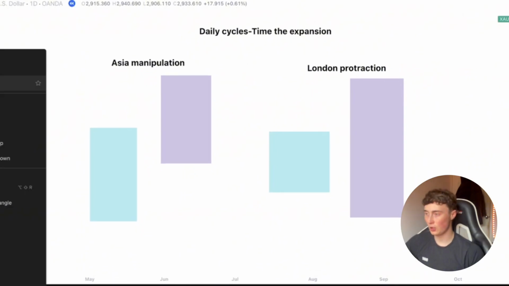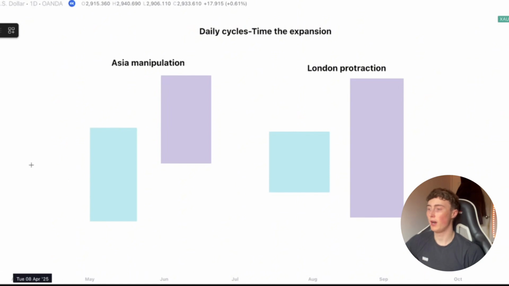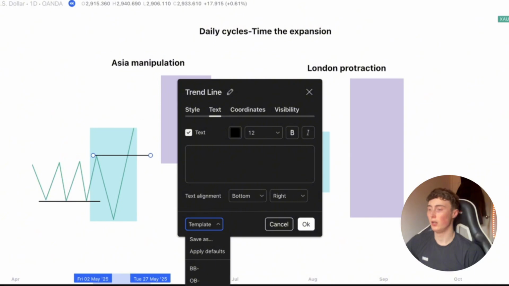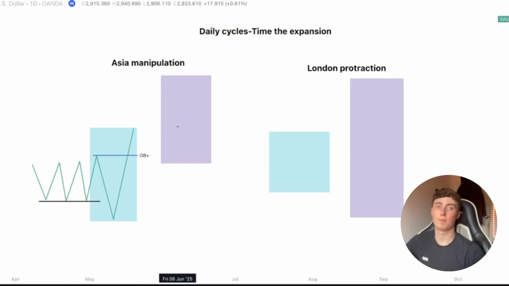So the first one, Asia manipulation, what we're looking for is for price to form some kind of liquidity either previous day or just before Asia, and we're looking for Asia session to actually take that out. So maybe we have some kind of equal lows, maybe we have just an old low. We're just looking for Asia to take out some kind of liquidity and then push to the upside, forming a change in state of delivery. So after we take liquidity, I'm looking for a run to the upside and some kind of CSD, so maybe an order block formation to form. Okay, once we get that, the point of this daily cycle is once Asia has manipulated, that's likely going to be the low of the day, right?